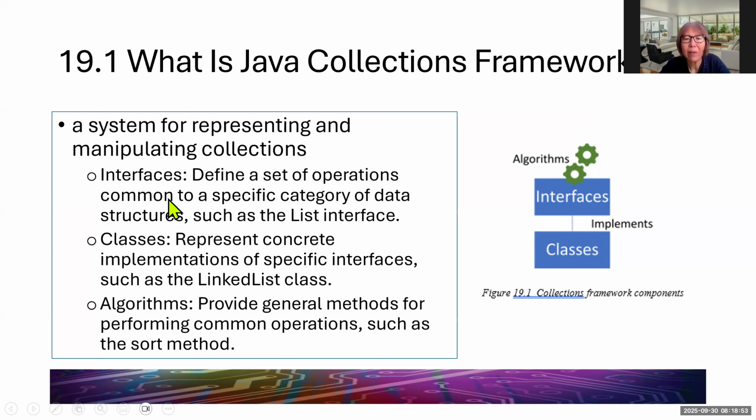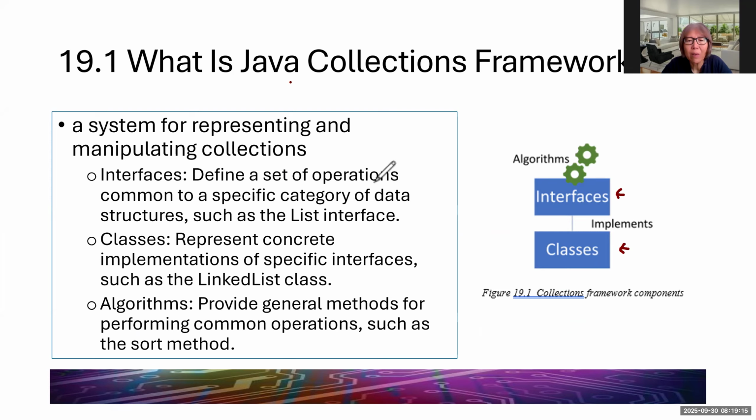There are three components in the Java Collections Framework: interfaces and classes, where the classes implement the interfaces, and there are also algorithms.